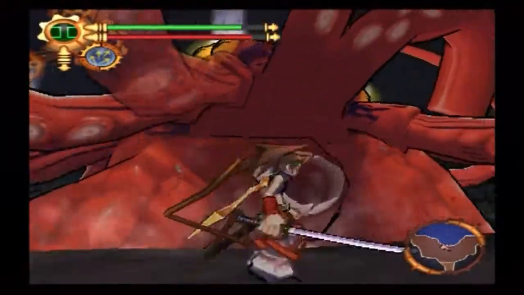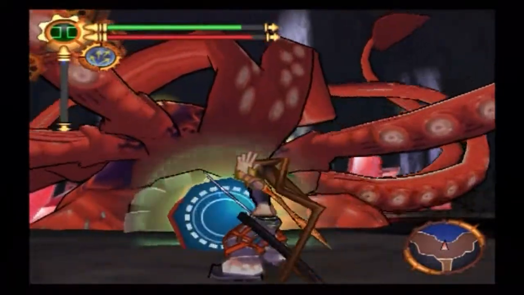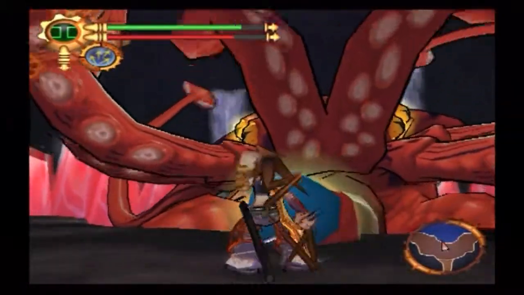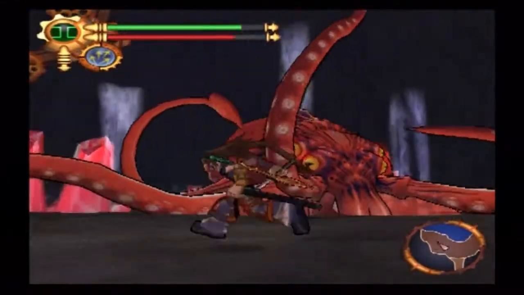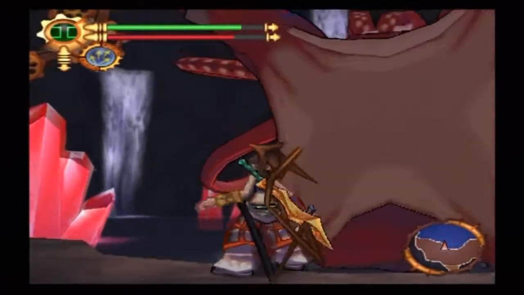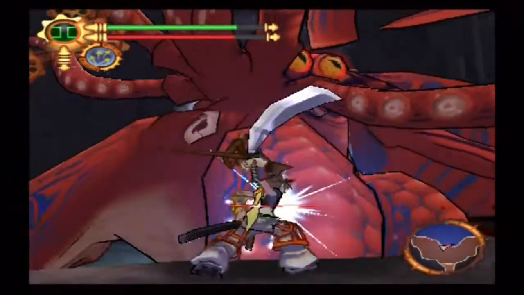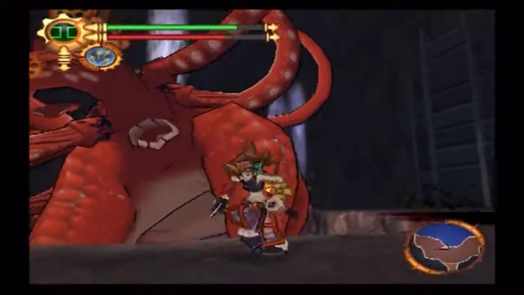Okay, basically, here's what you have to do. When you attack his legs enough, this weird little blue ball will come up, and you've got to attack it until he sucks it back in. That's basically like his brain or something. And once again, mid-attack, you can't cancel it. Ooh, that was close.